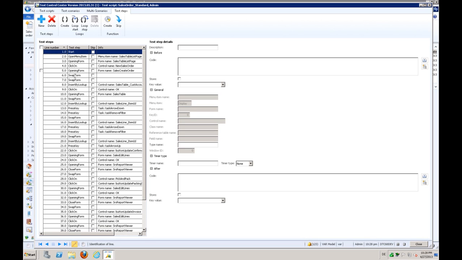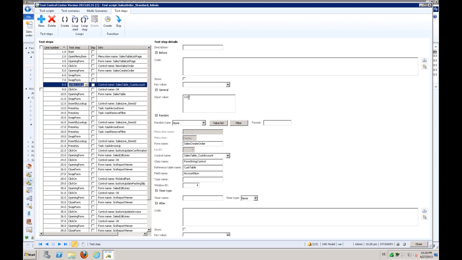And there we see all the activities that I did with my mouse and my keyboard. Here, for example, I did select the vendor, and here we have the first item. It was the 1070. And in the test steps, we have the possibility to randomize our values, so that I do not always test with this item number. I can test with a random item number.